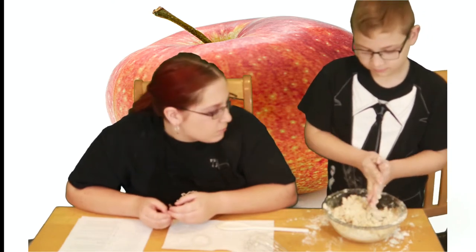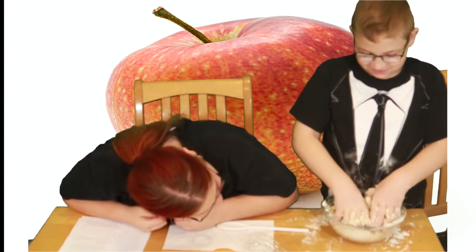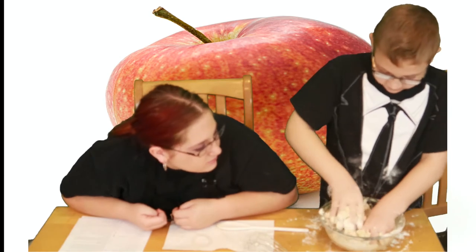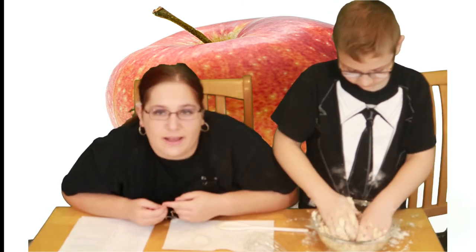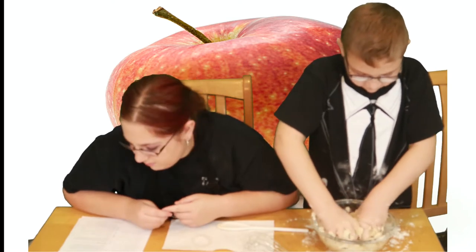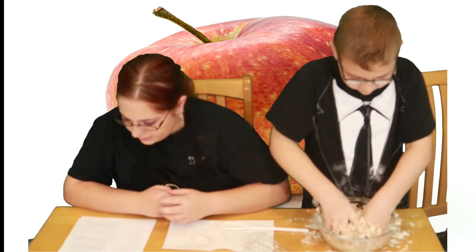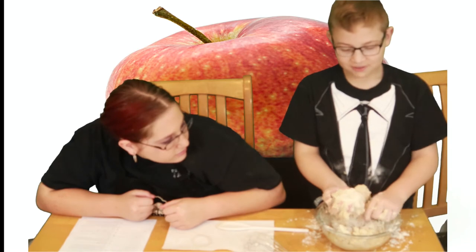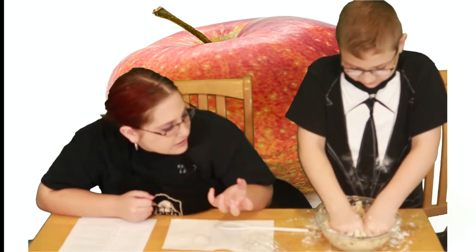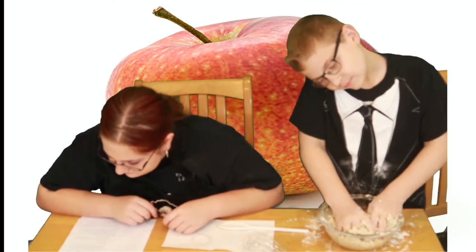You gotta mix it till it's all combined. Oh, mix it till it's all combined. All combined. I mean, I can see a whole thing of flour on this side. So, like, scoop the sides, buddy. I recommend doing this for about 3 to 5 minutes because I think that's how long he's doing it. Make it into a ball, a giant ball. Yeah. Scoop it all together. Okay. Get one big ball. It should hold together when you gather it up and squeeze it in your hand. Squeeze it. No, squeeze it. Hold it up and squeeze it in your hand. It should hold together. Try to get it all in one big giant ball.